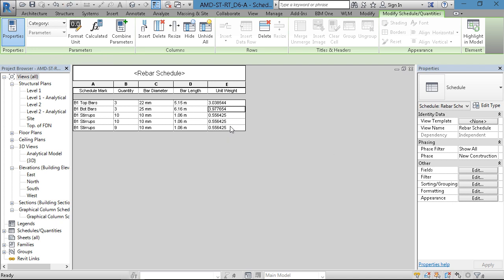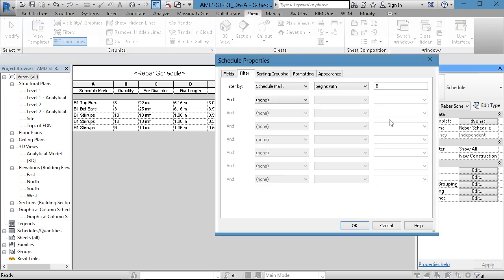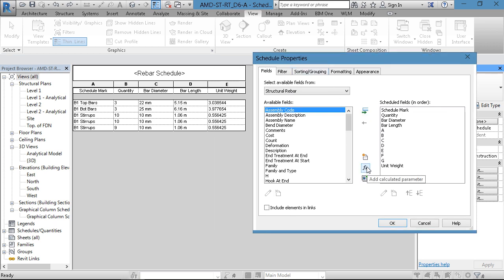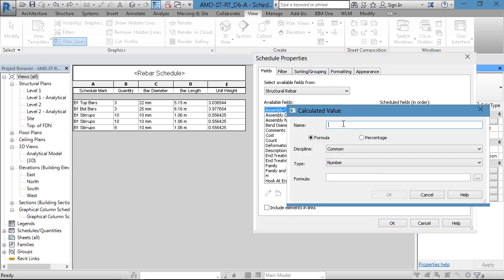So we will calculate the total weight. How do we calculate the total weight? So you go again to your FX symbol here. Call it total weight. What is our total weight?